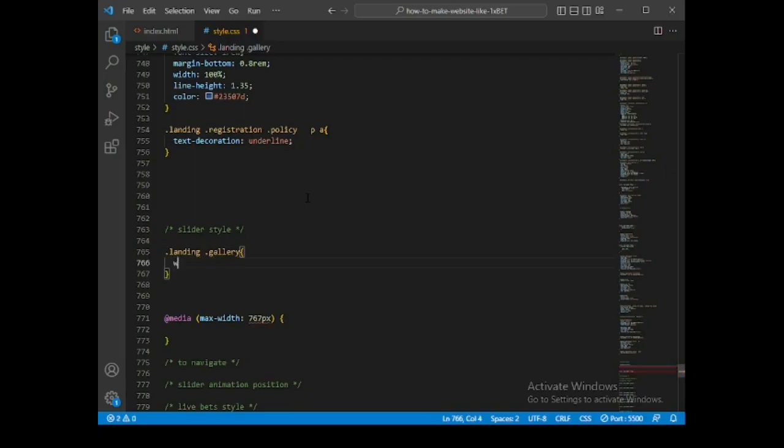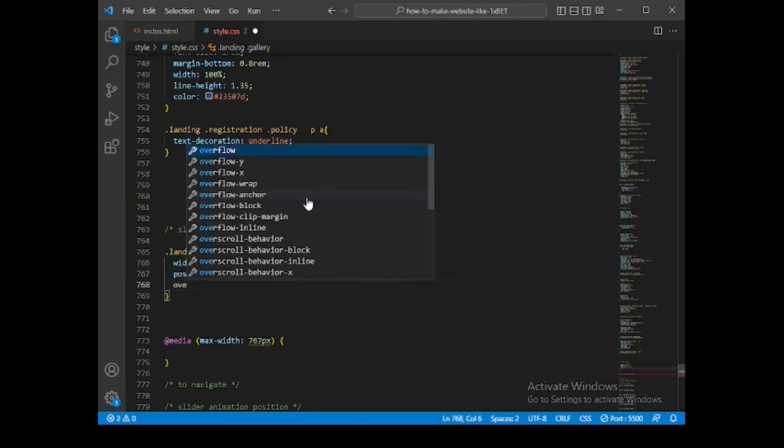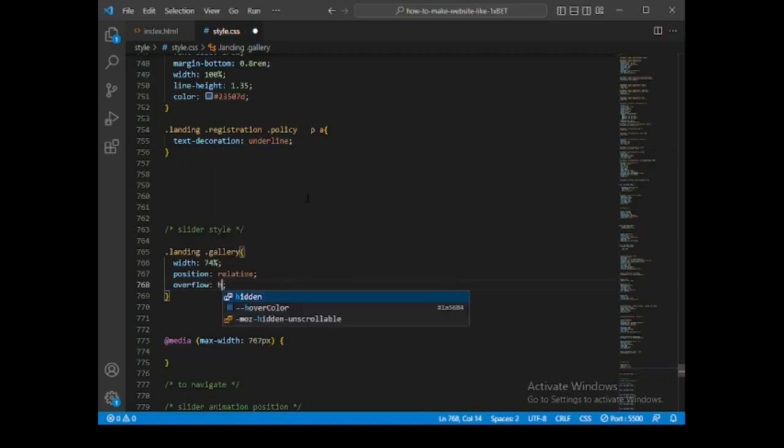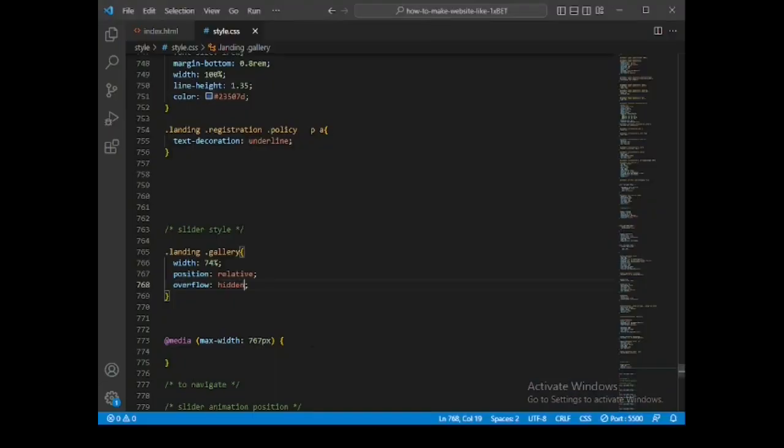Let's set the width to 74% and let's have position relative, overflow hidden, okay.